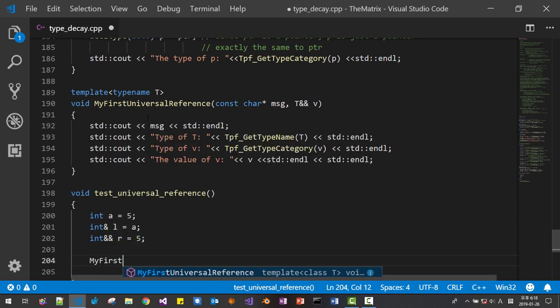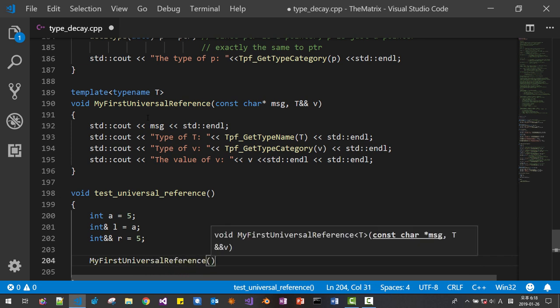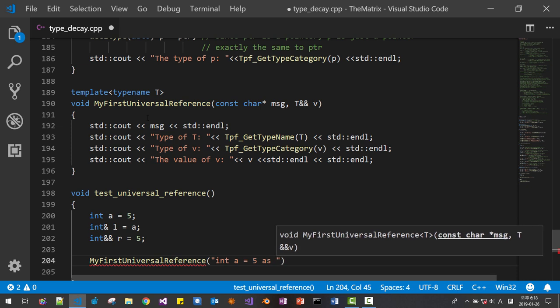My first universal reference A: int A 5 as argument.